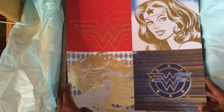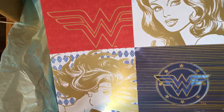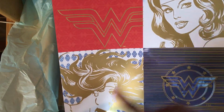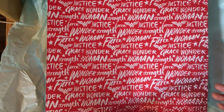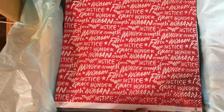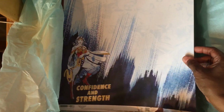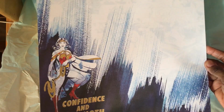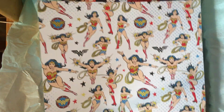Now, this I wasn't expecting. Okay, so here we go. So here are the papiers, as I would say in French. So we've got her lovely face, frontal and side. We've got her insignia. And remember, the papers are double-sided. Oh, I think I'm going to need to do a Wonder Woman swap. Here is Confidence and Strength in blues and whites. And her all over the page.